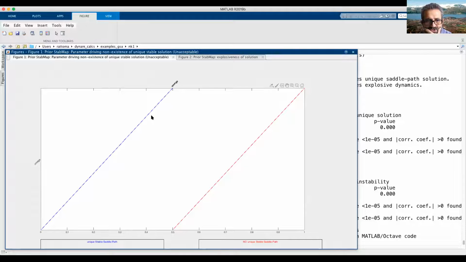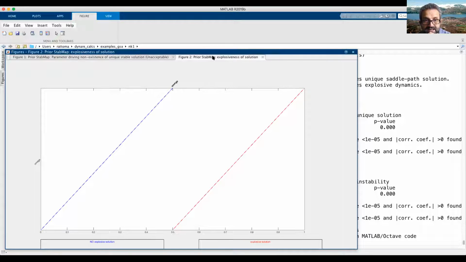So you remember that the stability, the uniqueness of solution was omega smaller than 0.5, and that's exactly what is told by this plot. And the second is that we had 3 parameters, but the significant p-value is only for 1 parameter. So Dynare directly plots only the parameter that is significant, without plotting things that are useless. So this tells that omega has to be smaller than 0.5 to get a unique solution for the super simple Phillips curve model.